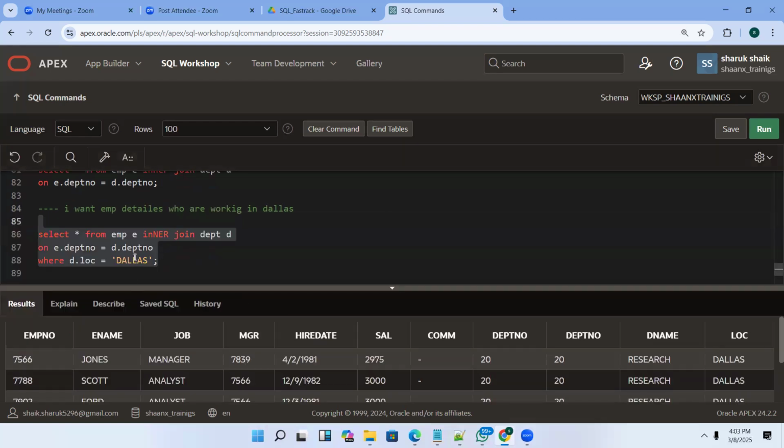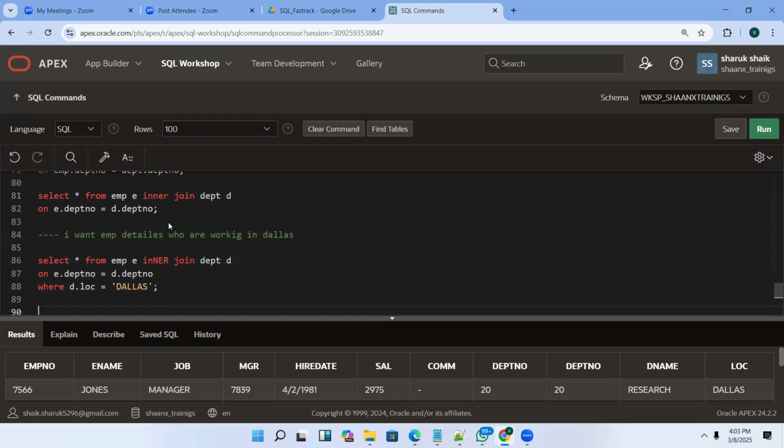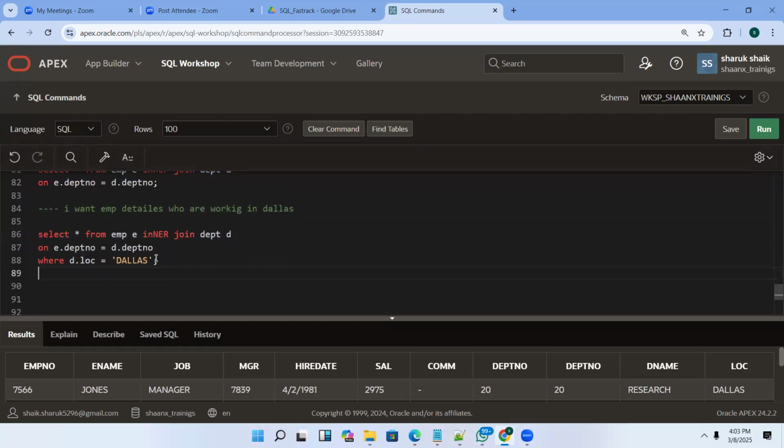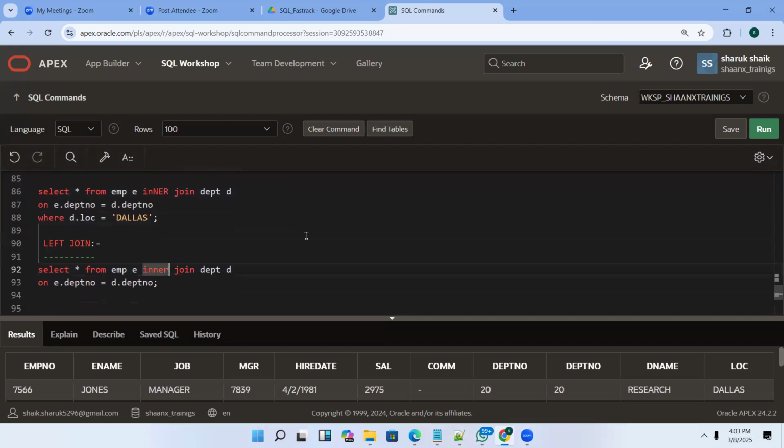Same thing if you want to do a left join, right join, any join. For example, you can copy and paste the same code. If you want to do a left join, instead of inner, what join do you want to do?